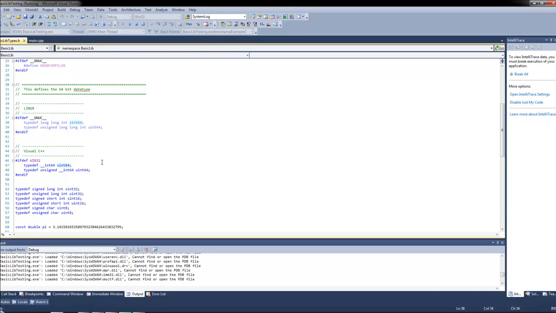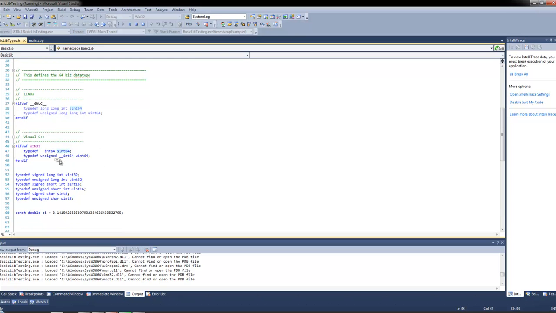And for Windows 32, here we have underscore int 64 for the signed version, and for the unsigned, same thing, but you just have to add unsigned. On the unsigned, that will mean that the 9 quintillion will go from 0 to double the 9 quintillion.